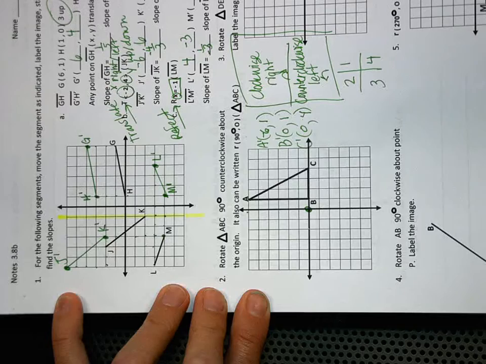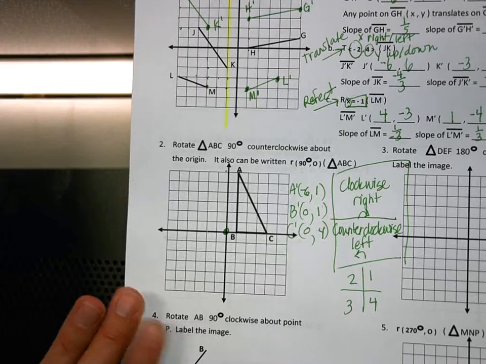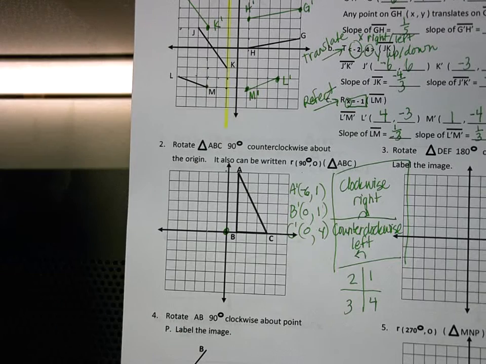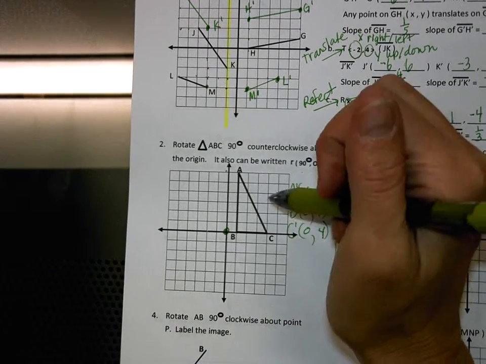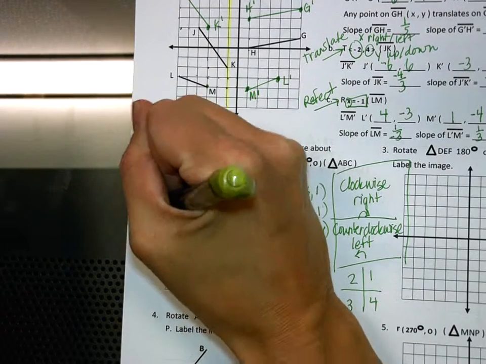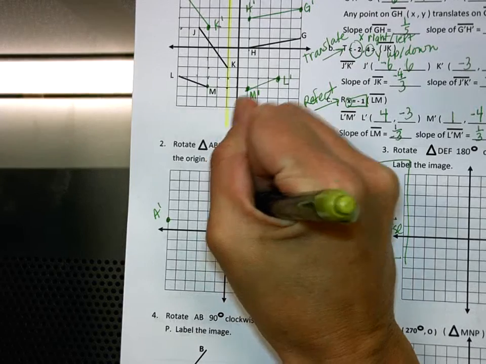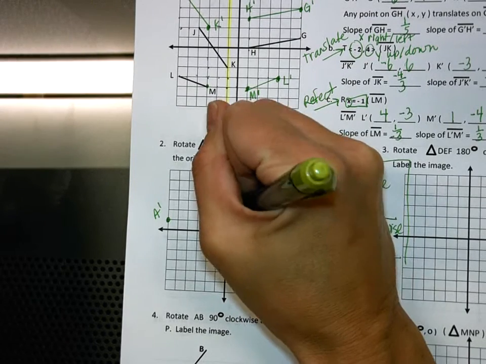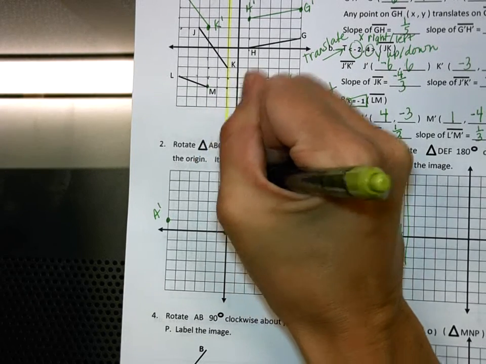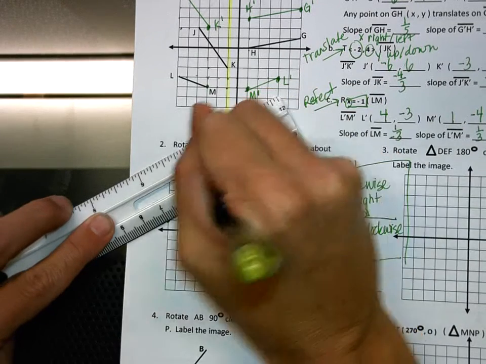So once I have those points, I'm going to go ahead and turn my paper back, and then we're going to plot them. And we know it should end up in quadrant 2 because we discussed that when we turned it the first time. And we're just going to label those points. So we have negative 6, up 1, so we have now our A prime. 0, up 1, this is my B prime. And then 0, up 1, 2, 3, 4 is my C prime. And we can draw our 90-degree rotated triangle.